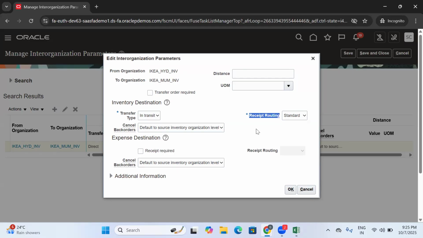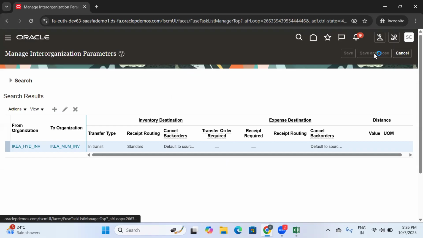Shipment is generated. Why? Because at the receiving level, they must record the shipment that is coming into our receiving location, right? Either it is coming by truck, by train, or by airport. They must record it, right? Okay, let me show you. Just go with in transit, click okay, save and close.